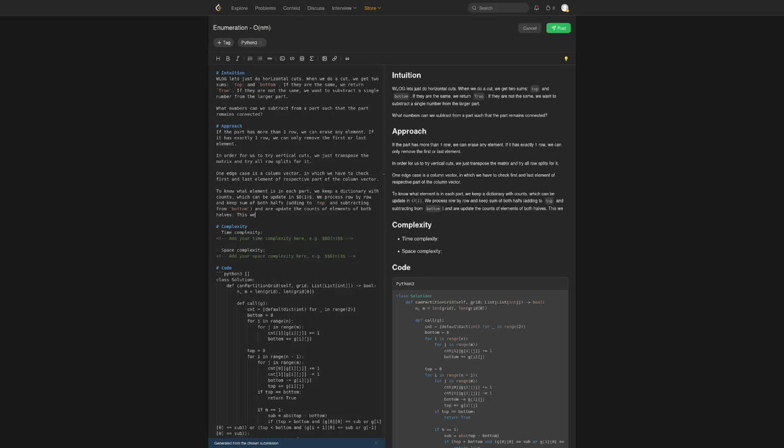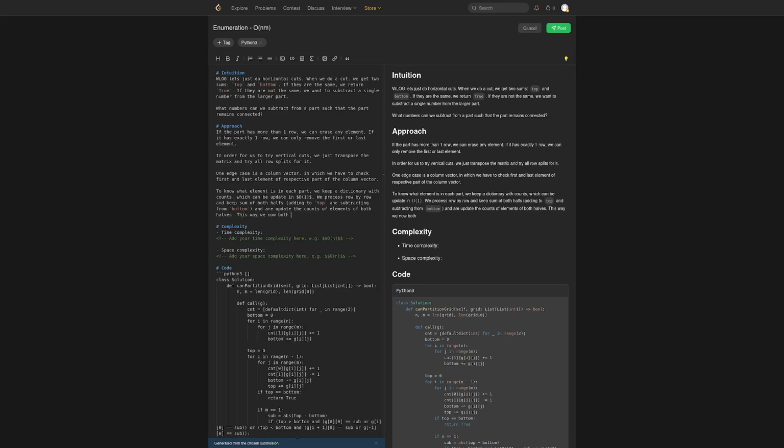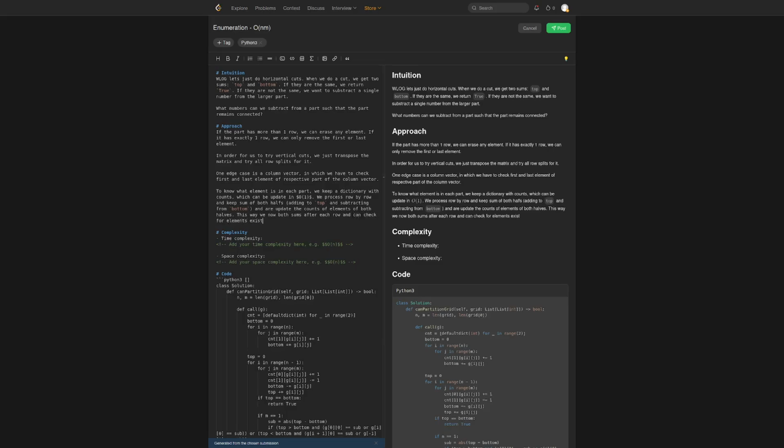This way we know both sums after each row and can check for elements' existence in O(1).